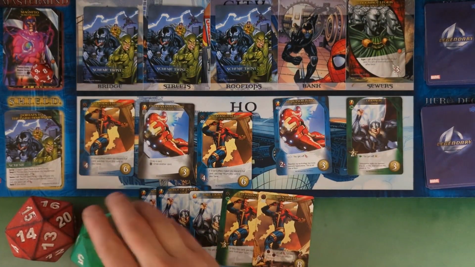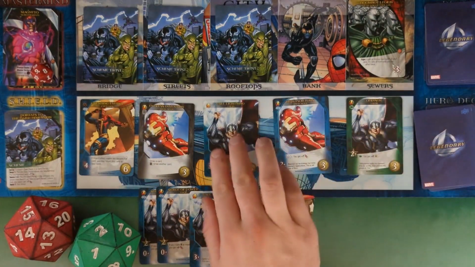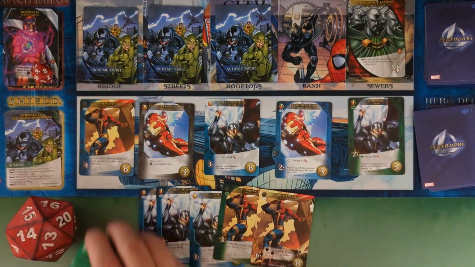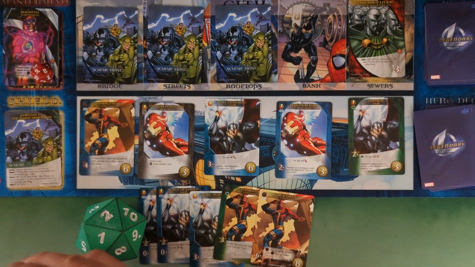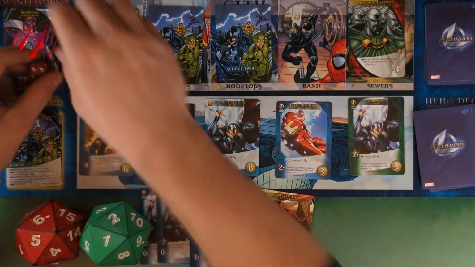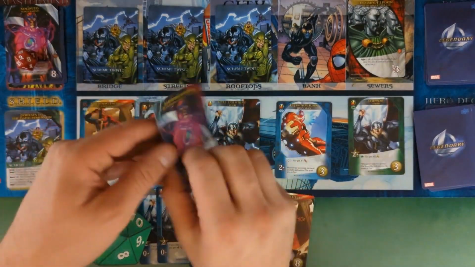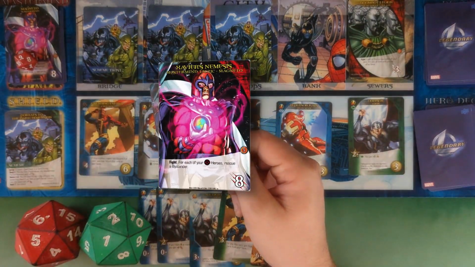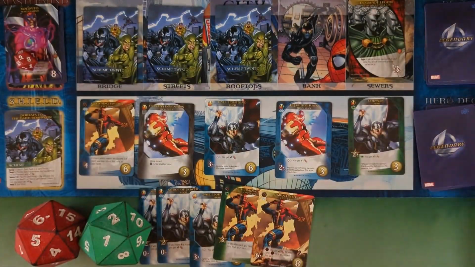We're going to be picking up this Unending Energy for sure. It's going to be replaced with a Call Lightning. Then we're going to use, let's see, we're going to go up to 5 damage, if I can find it. There we go. We're going to spend 9 of that. We're going to hit Magneto for the first time. And we got ourselves a Xavier's Nemesis. For each of your X-Men heroes, rescue a bystander. So we have 2 of those. We're going to be rescuing ourselves 2 bystanders just for victory point purposes.